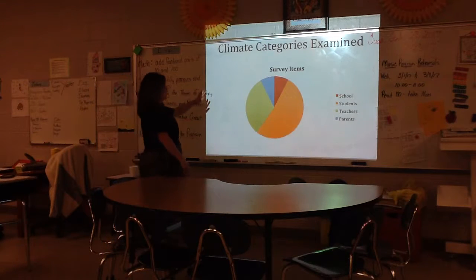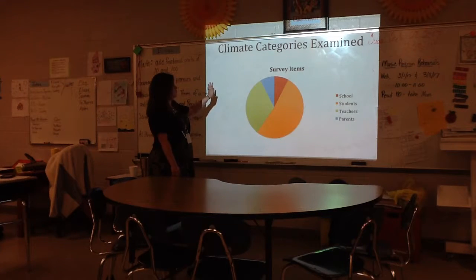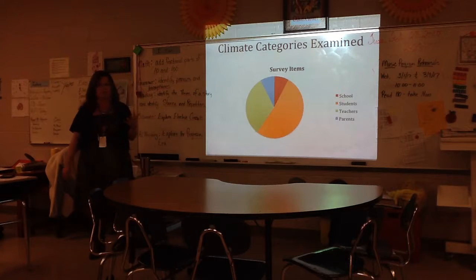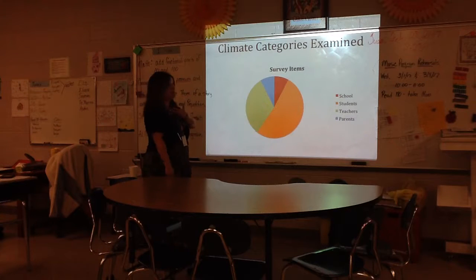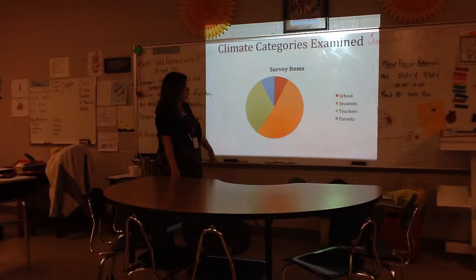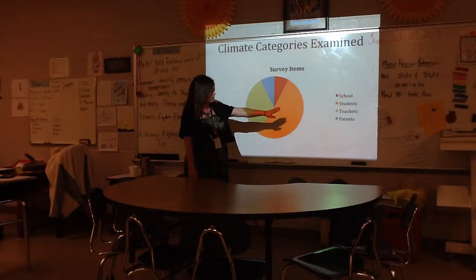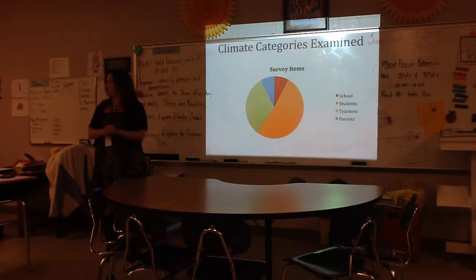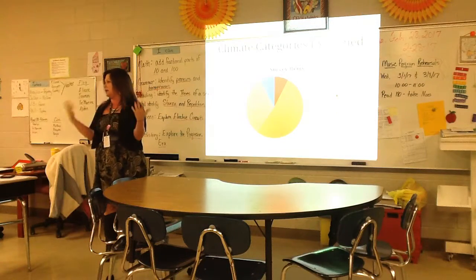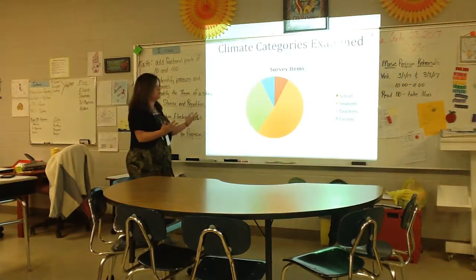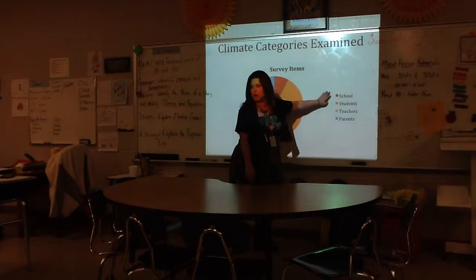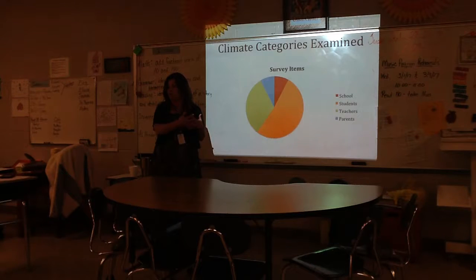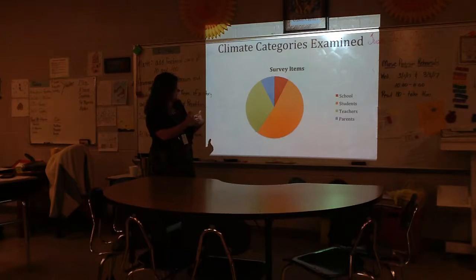One of the things that we looked at in this school climate survey were 3 different categories. It was a total of 25 questions, which I personally divided into subgroups: one was school, one was student, one was teacher, one was parents. When we're looking at our continuous improvement plan, or as we call it now, the ASIP, those are the areas that we usually target, those 4 areas. So I wanted to relate this to what we're already doing in breaking down this data.